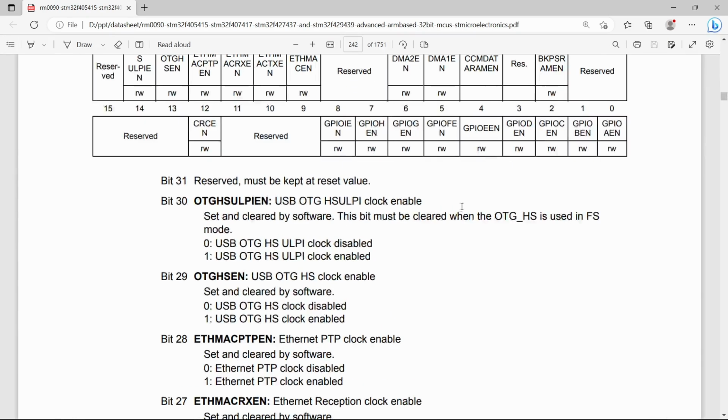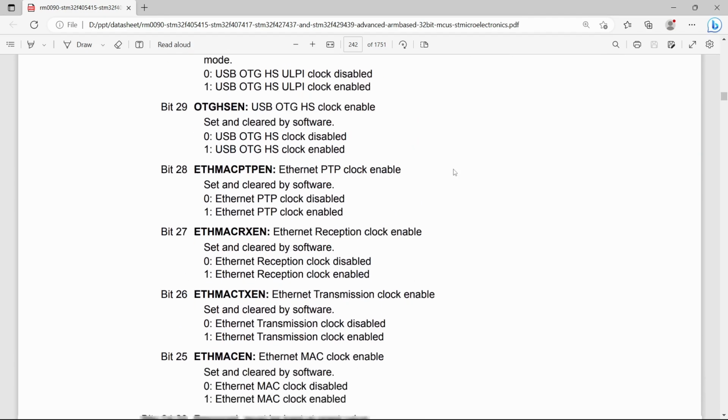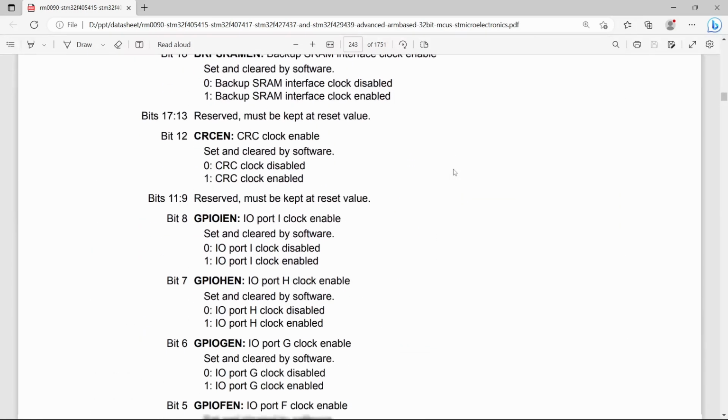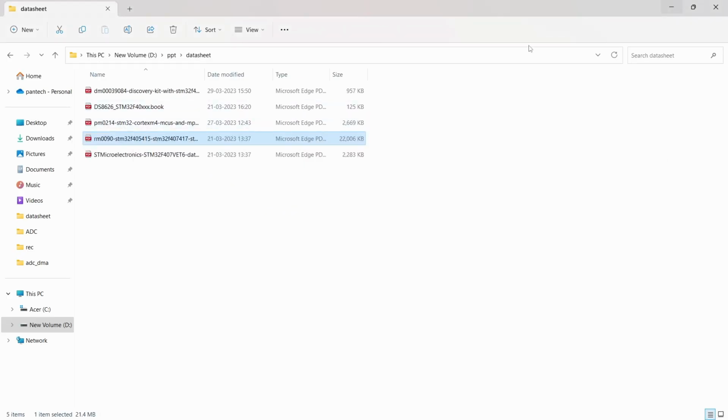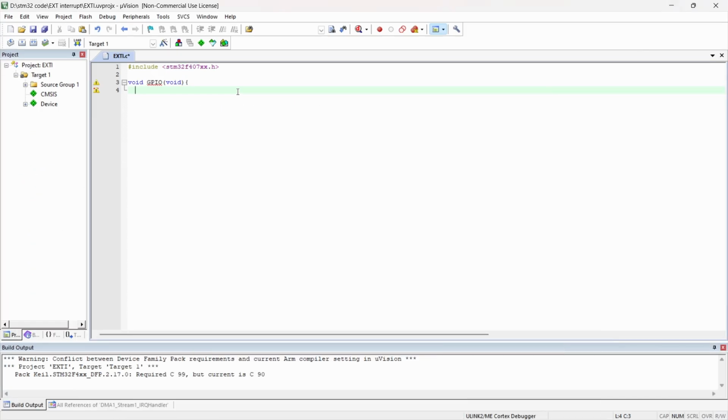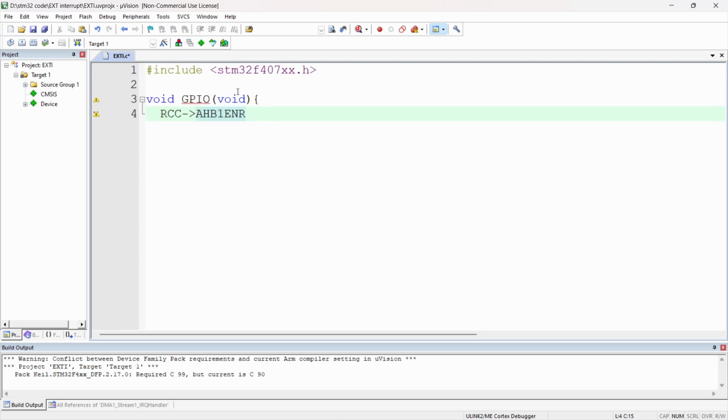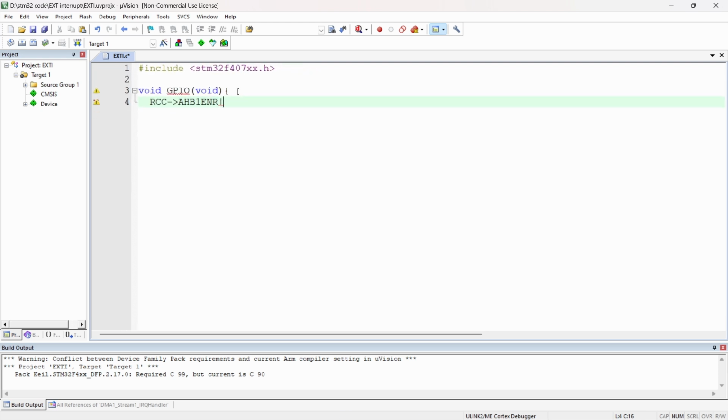So what is the port we can use? We will take port D. So we have to send logic 1 to this. Port D is in the third bit, so this will enable my clock. First I will set RCC AHB1 ENR with a left shift of 3.